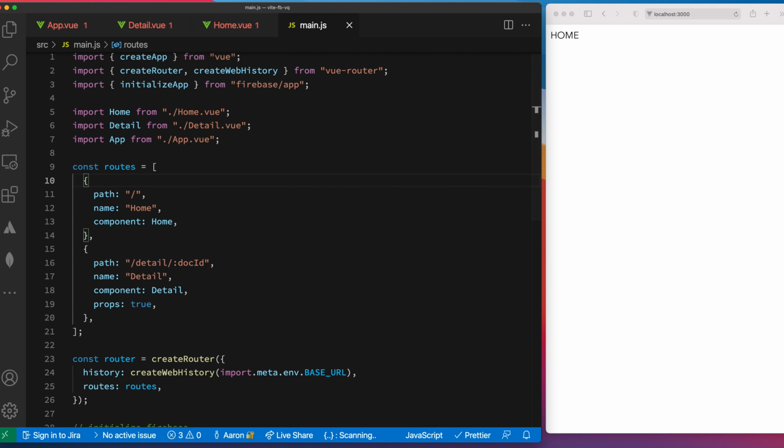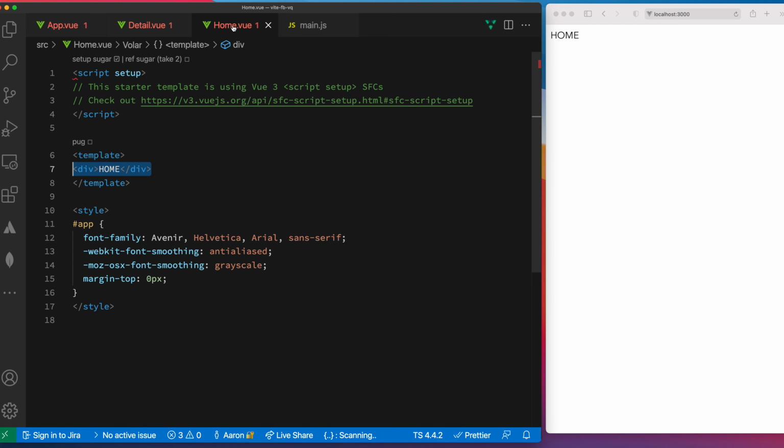We're coming to our default route, which is our home route. And so let's go into our home route right now. So you have it open up right here. Also notice this is kind of this new script template setup where you don't need to kind of do this setup and all this other stuff. You can just add your code right here inside of the script tag. And so that's what we're going to do.